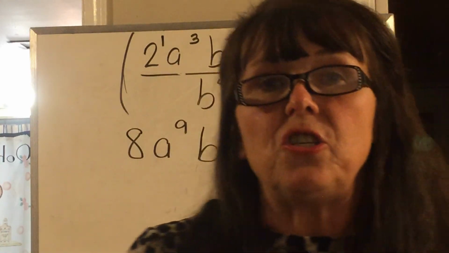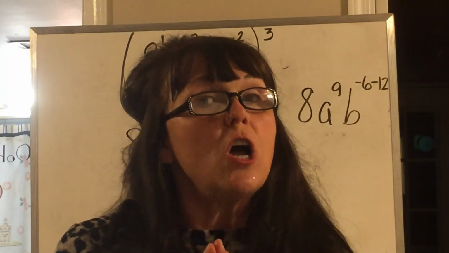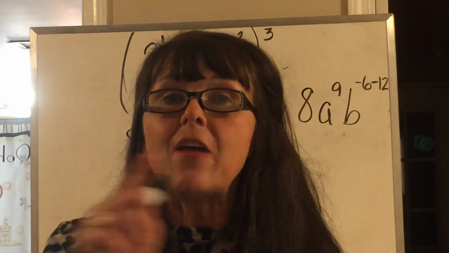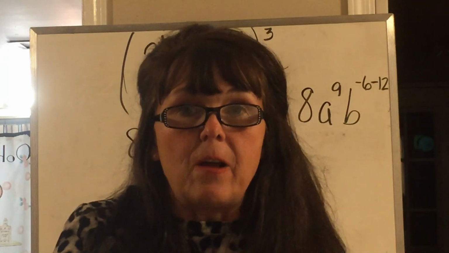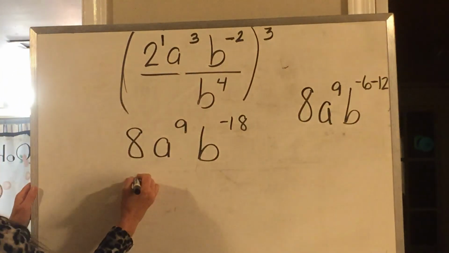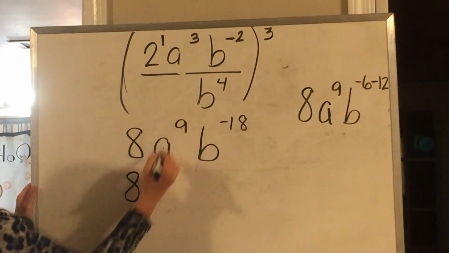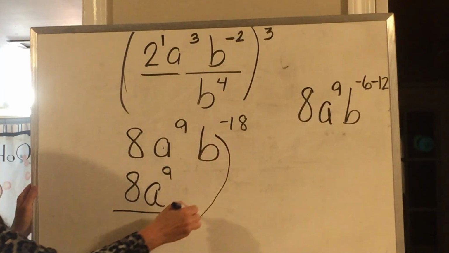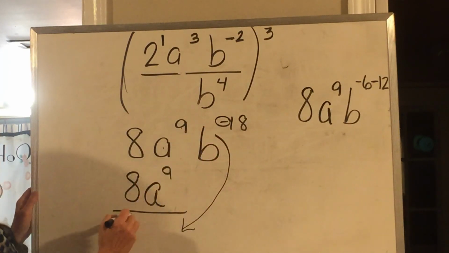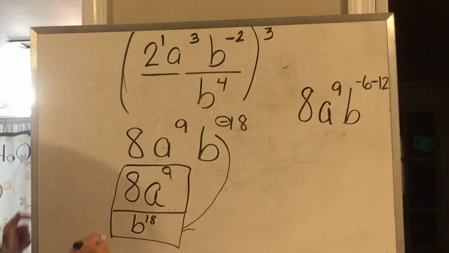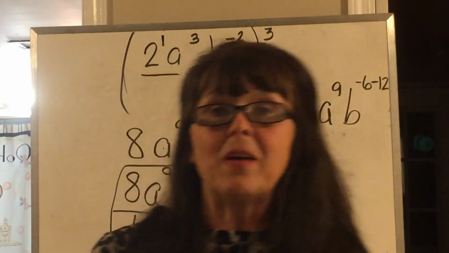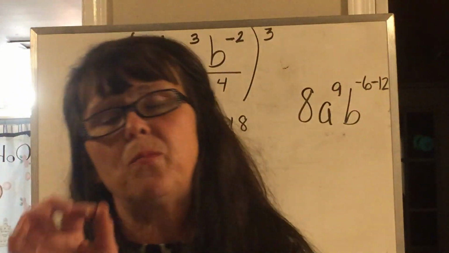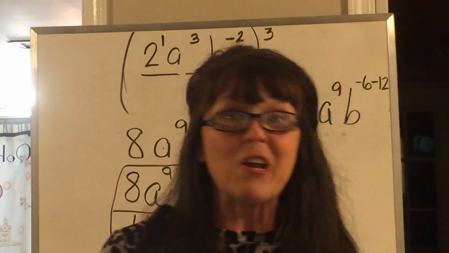Okay, and you go, oh yeah, I remember all that, but you're not done. There's another rule that says you cannot leave negative exponents in your final answer. So what do you do to get rid of them? Draw a fraction bar line and move it down. So 8 is okay where it is. A to the 9th power is okay where it is. And then b to the 18th, lose the negative when you move it to the bottom. And that is one of your free answers. Aha! Okay, so in my next lesson, I'll try to go over exponents just another little bit in case you've forgotten those rules. Hey, you're doing great.